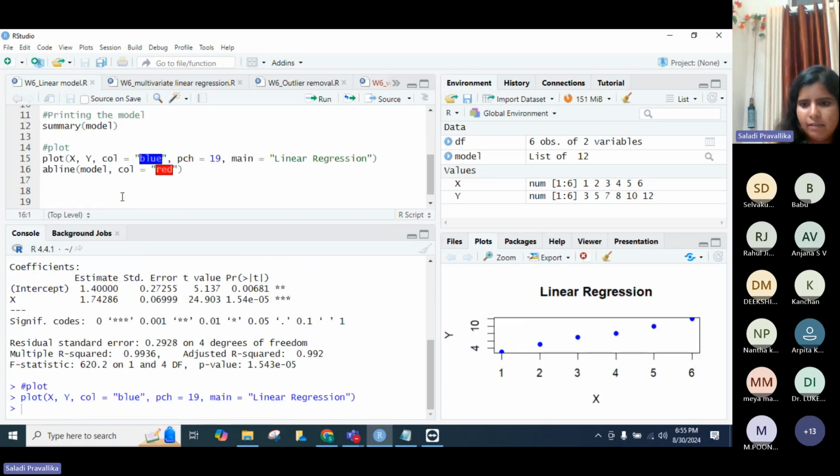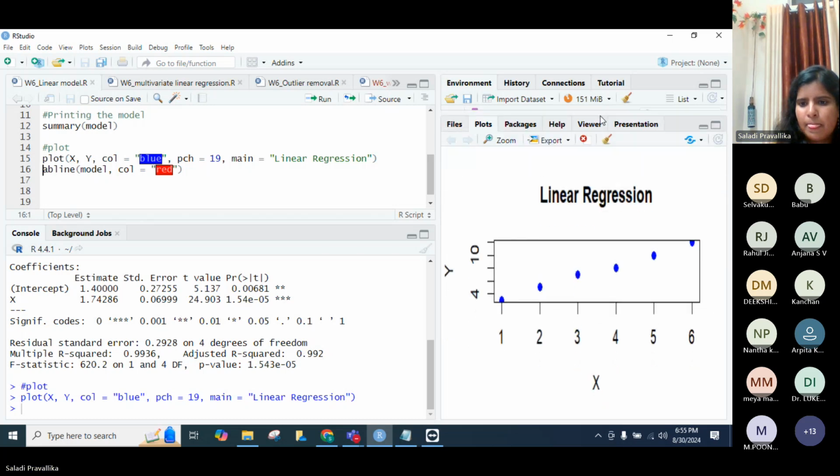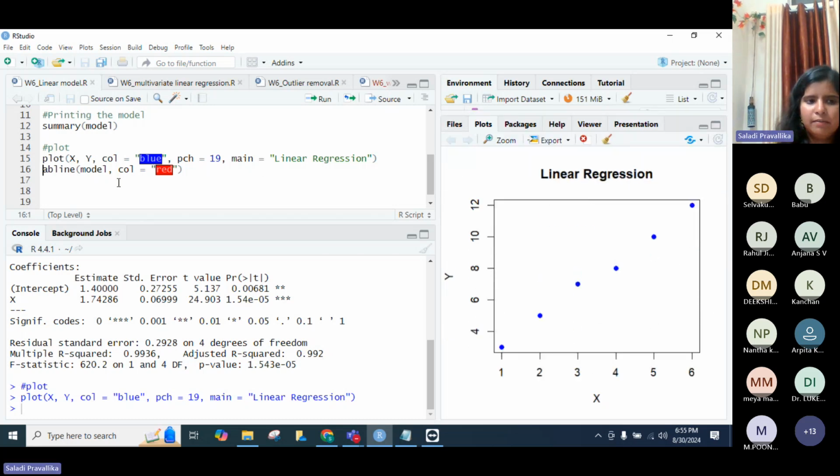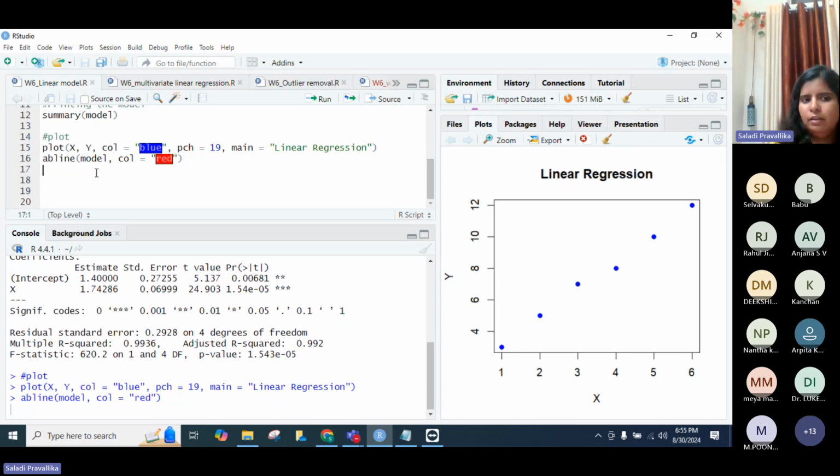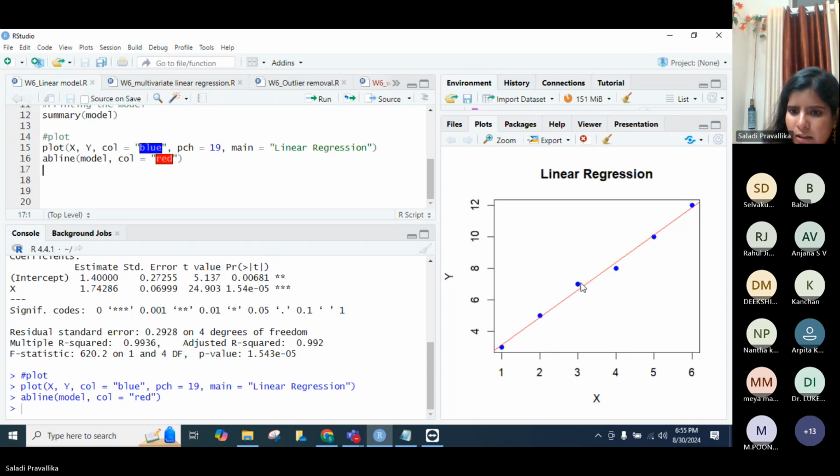So I'm plotting x and y. This is my x and y, and then I am drawing a line which is the best fit according to the model. Now, if you can see near this third point, the third point is a bit away from the line.